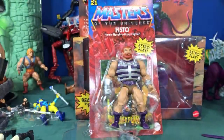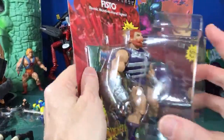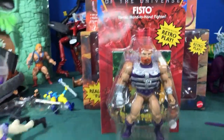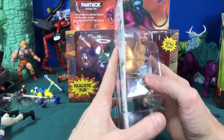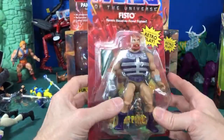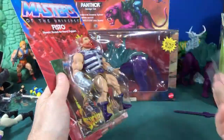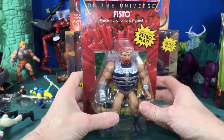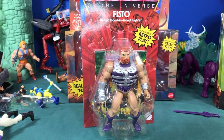There we go. And now you just take this right here and you slide it right on the top. And there you go. There is your packaged Fisto figure. And you can see there's a slight seam right here, but when it's on your shelf, no one's really going to notice that. And that way then you can open this up, pull out your figure, or put it back on, and then have your figure look like it's sealed.